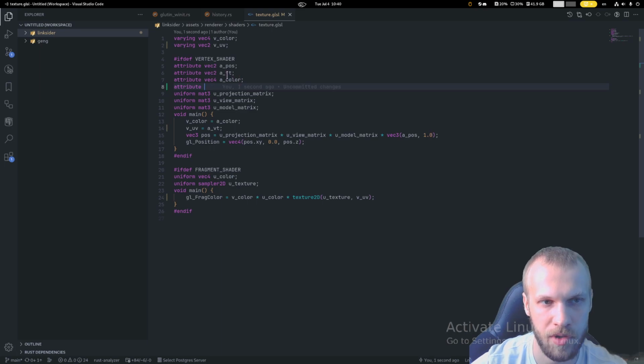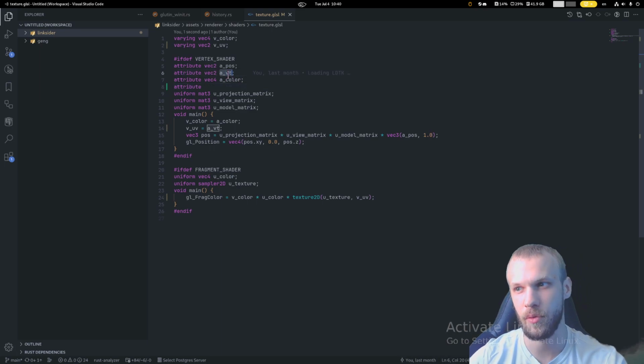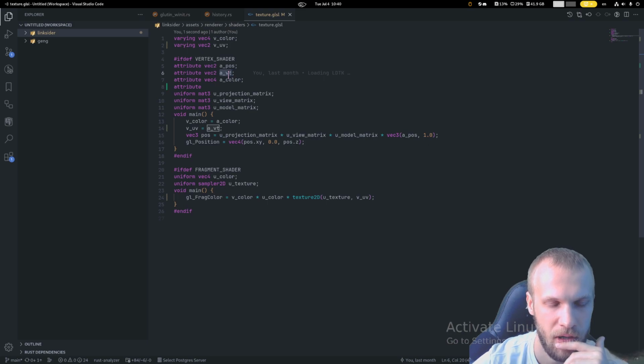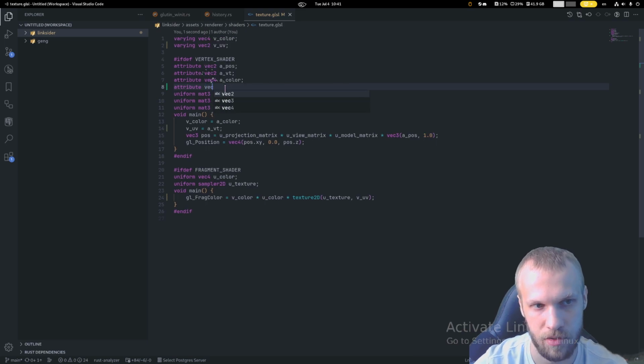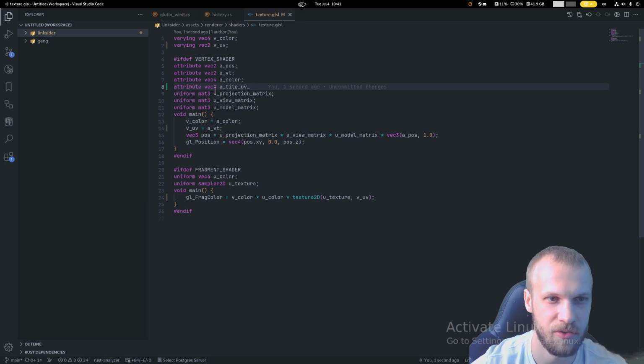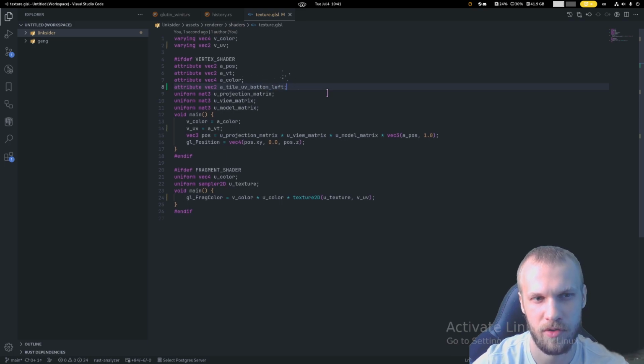So this is the texture coordinate of the specific vertex, but even for a specific vertex, I still want to know the entire tile texture. A rectangle, so tile rect, tile UV. There's no such thing as a rect though here, so how do we do it? We do two things, which is the bottom left and top right.